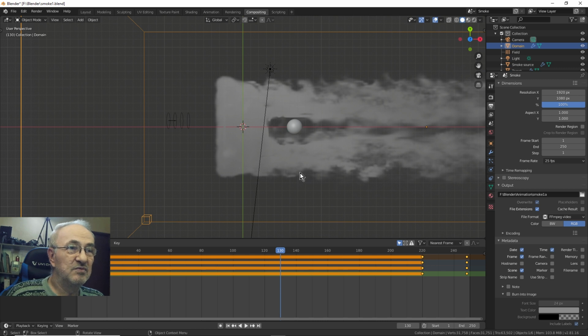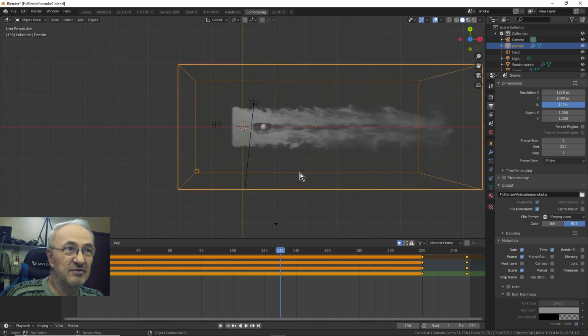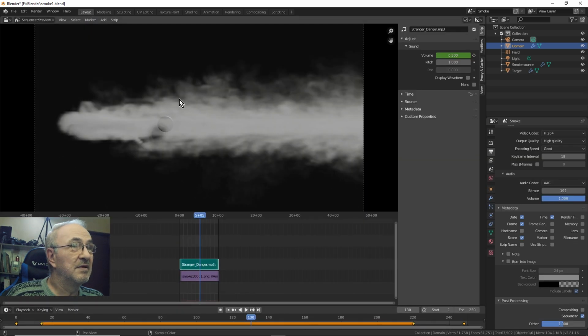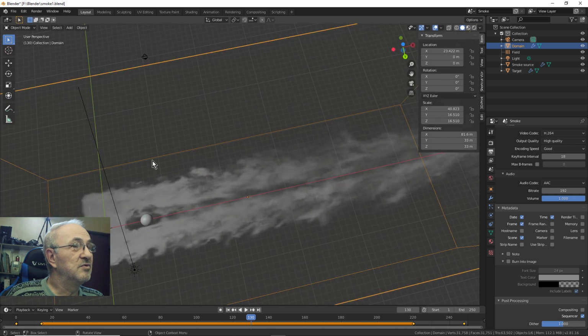There are a few changes. I have just one color because actually the shading of the domain gives us the color. For example, we want a green one, and go here to viewport.